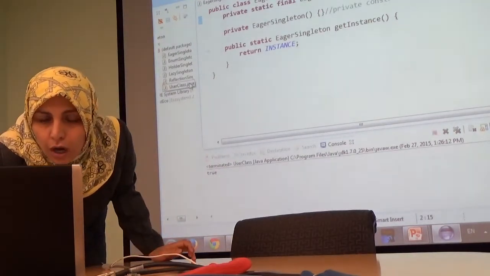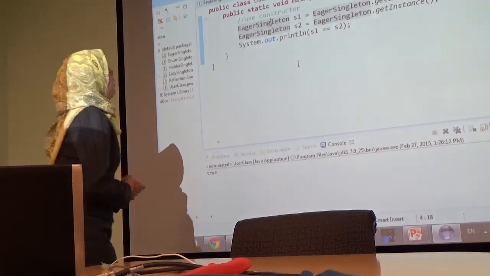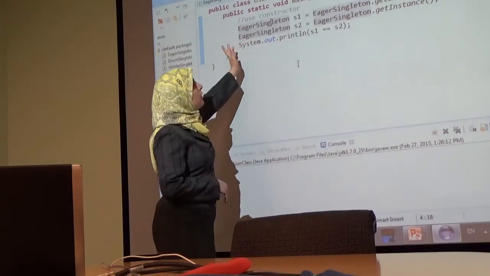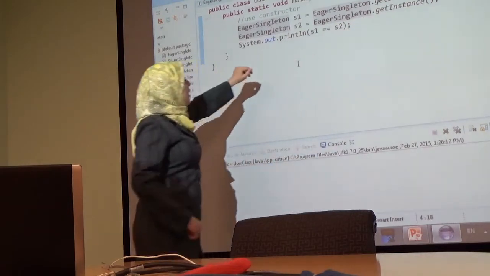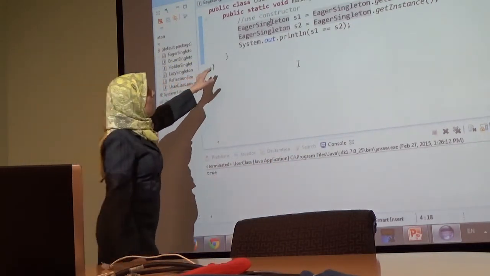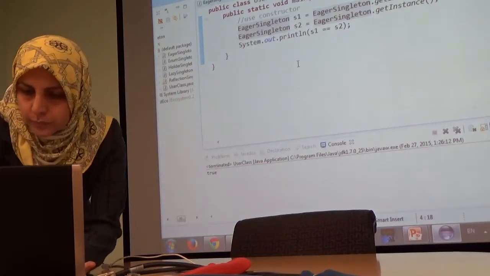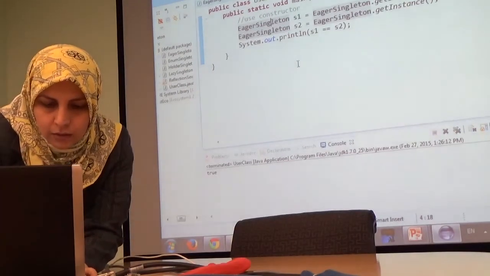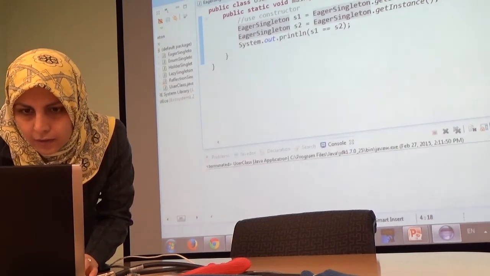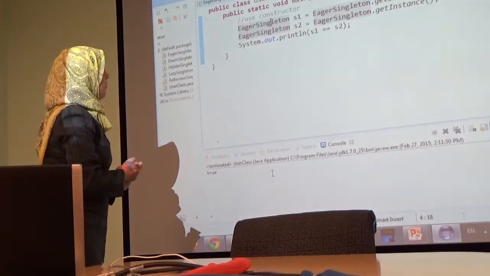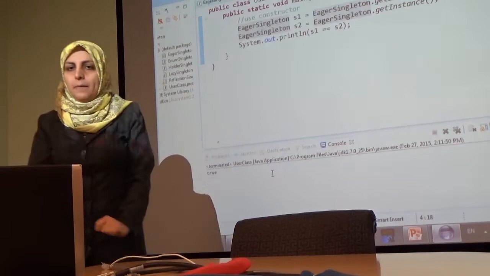I'm going to show you how we can use it and what it means to use it. So let's say we have 2 different instances of that class, and as the template suggests, we get both of them through get instance. I'm going to compare the object identity of S1 and S2, which both come from get instance, and we will see that it returns true, meaning that the object identity of this object and this object is exactly the same thing.